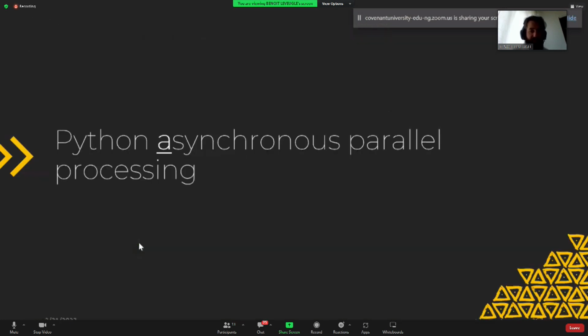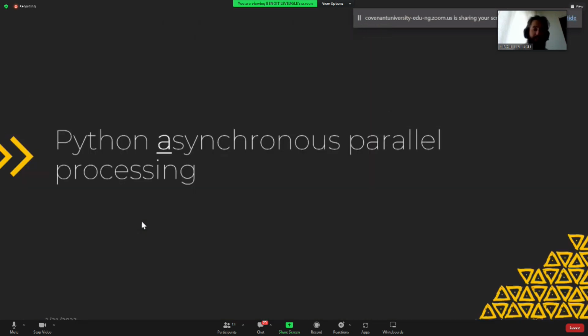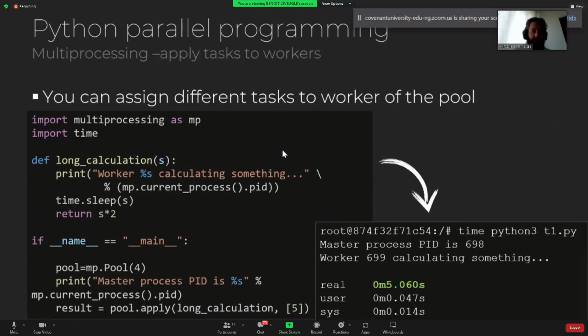So now let's go with asynchronous parallel processing. That was, I would say, the first step. First, try with that. That's more than enough to start. Then, if you want to go further, let's try with asynchronous parallel processing. So you can assign different tasks to workers of a pool. Just one item. Remember, you can create multiple pools.